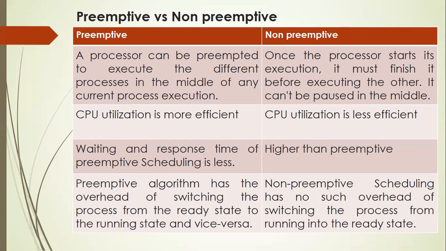And in non-preemptive algorithm, there is no such overhead, because the CPU scheduling takes place in only two cases. One is after completely executing the currently running process, automatically the CPU moves to the next process which is there in the ready queue. Or only if the currently running process needs some IO operation, in that case, CPU will not sit till the IO operation is completed. Automatically, it goes to the next process in the ready queue. In other cases, it will not move at all from one process to another process. That means the overhead of transferring the currently running process to a ready state and bringing the new process, all such transition is not there in case of non-preemptive policies.